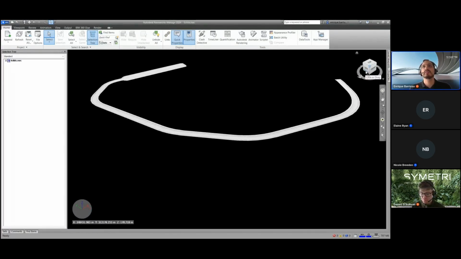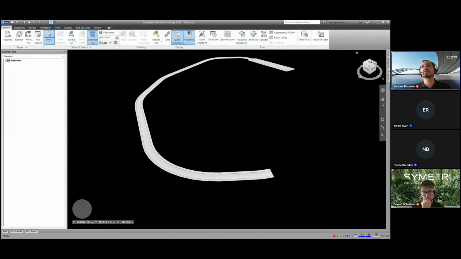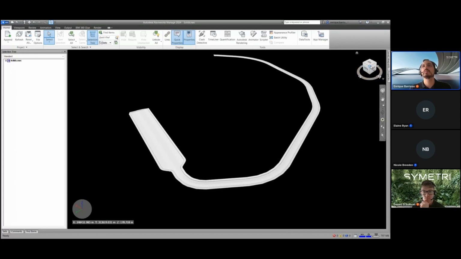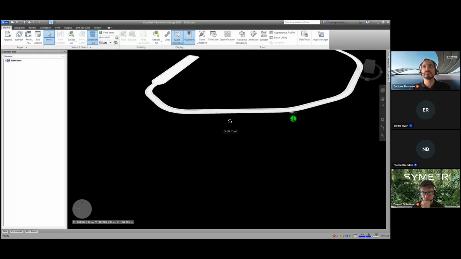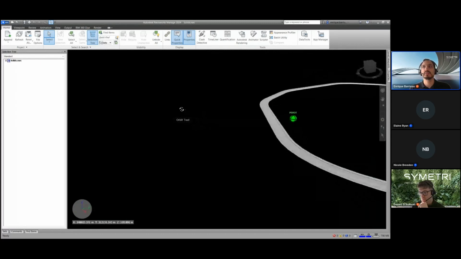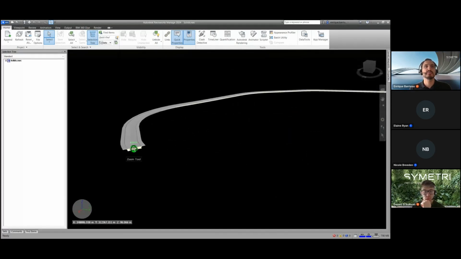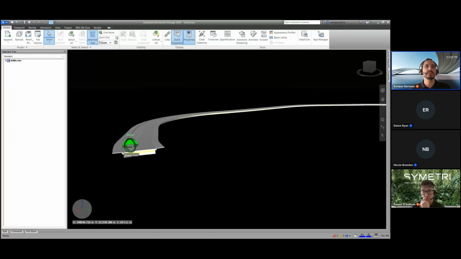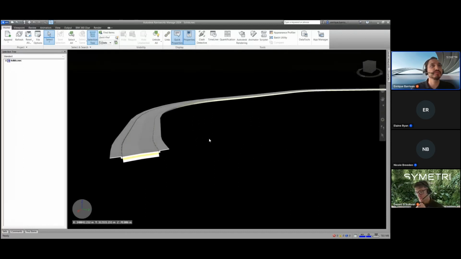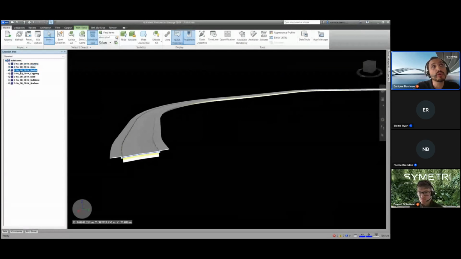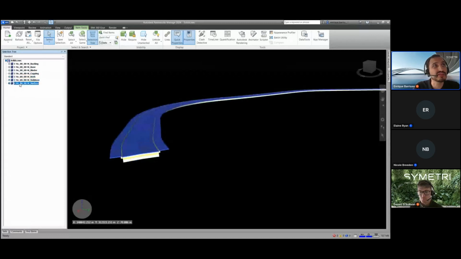If I go to an isometric view, I can go to this side. And I can see the solids here. In the selection tree, it will separate the solids depending on the code. So it will create a layer in Navisworks for the different codes. So you can easily select based on the code.